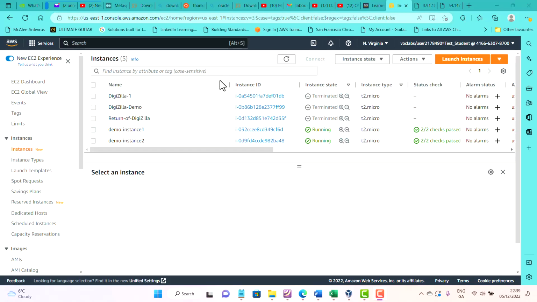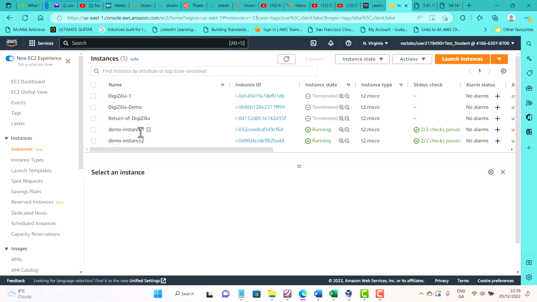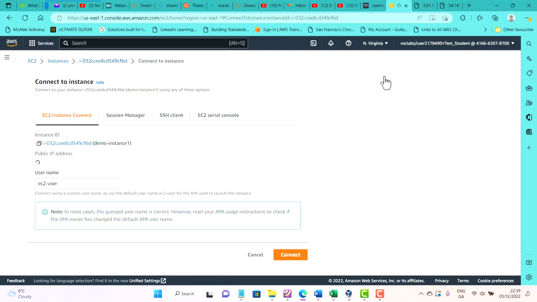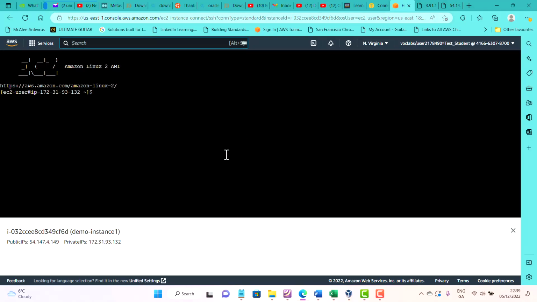And now what we see here is we have these two instances, and these are left over from what I was doing earlier. They'll go away eventually, but look, we've got instance 1 and instance 2. Do you want to see if we can make another instance show up? Let's go log into, say, instance 1. How do we do that? If I click here, I can click on connect. When I click on connect, I'm logging on as EC2 user with this address. If everything goes according to plan, we will establish a connection and we will be up in the cloud.